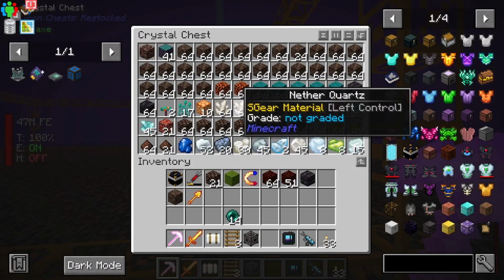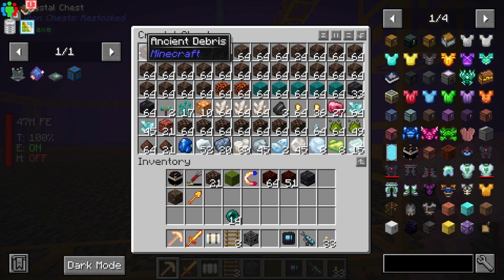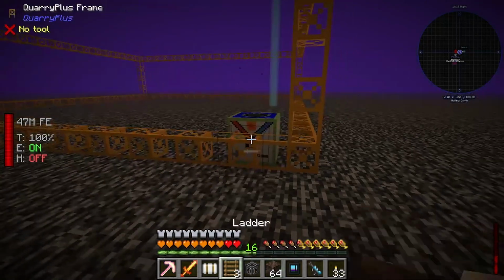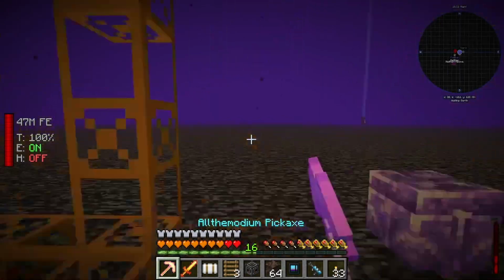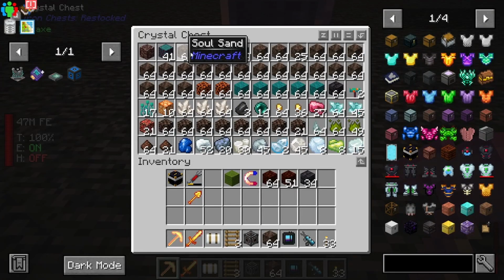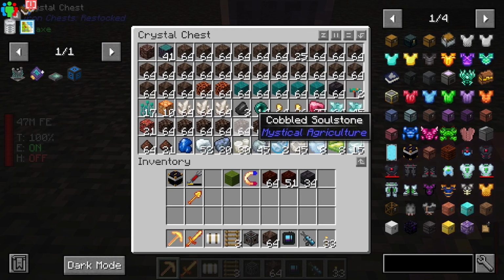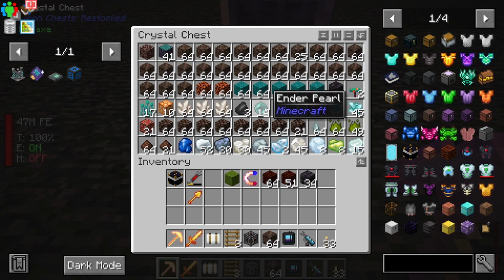Oh, look at all of that stuff, though. So, soul sand would definitely... Ancient debris. Huh. I may or may not have broke it with my pickaxe by accident and then had to try and pick everything back up. Anyway, so we've got a few things that we need to... Why is there ender pearls in there? That's strange. Oh, because that was my ender pearls that I brought with me.